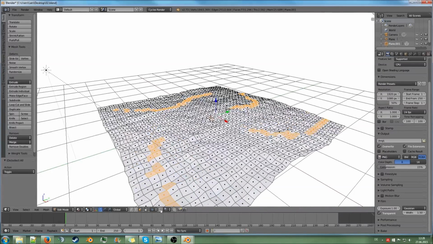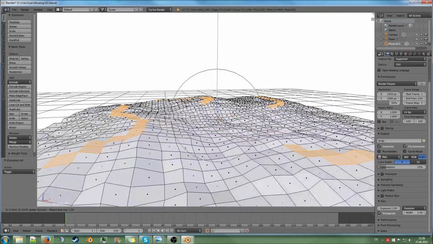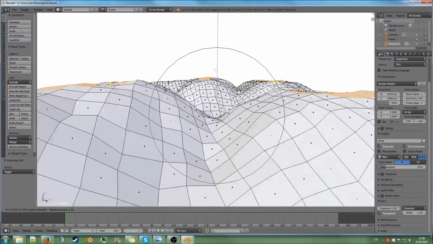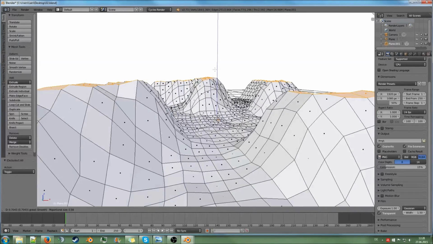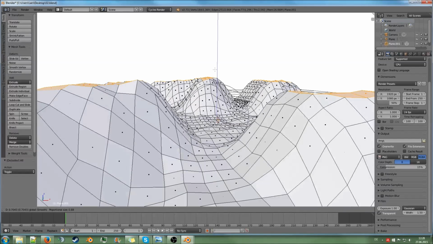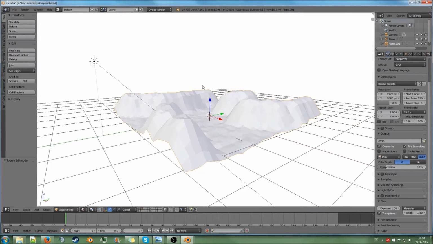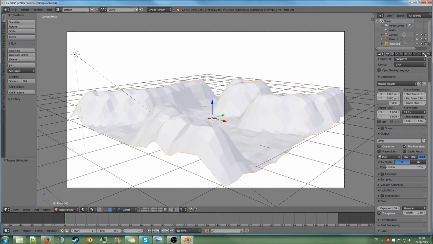Then we hit O to enable this kind of dynamic working, and with scrolling you can increase or decrease the size of the mountains or the hills, and this is it. Very easy.